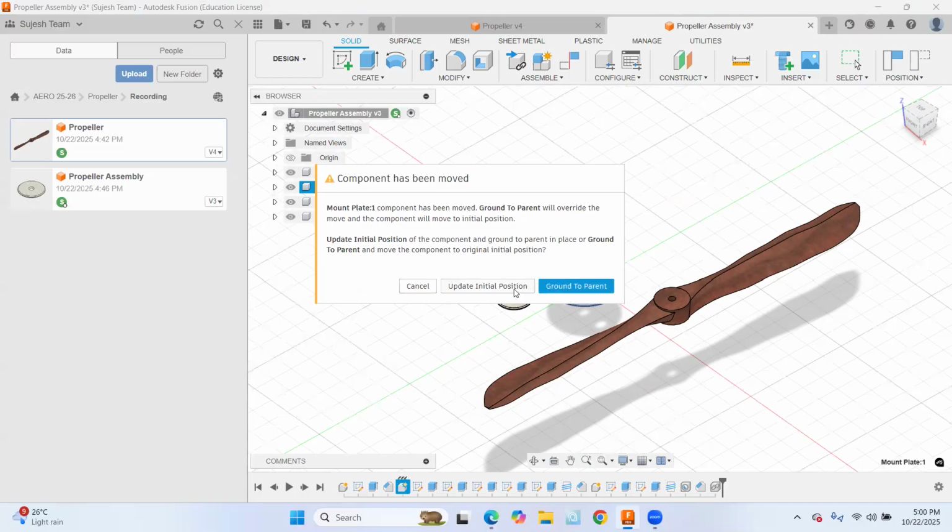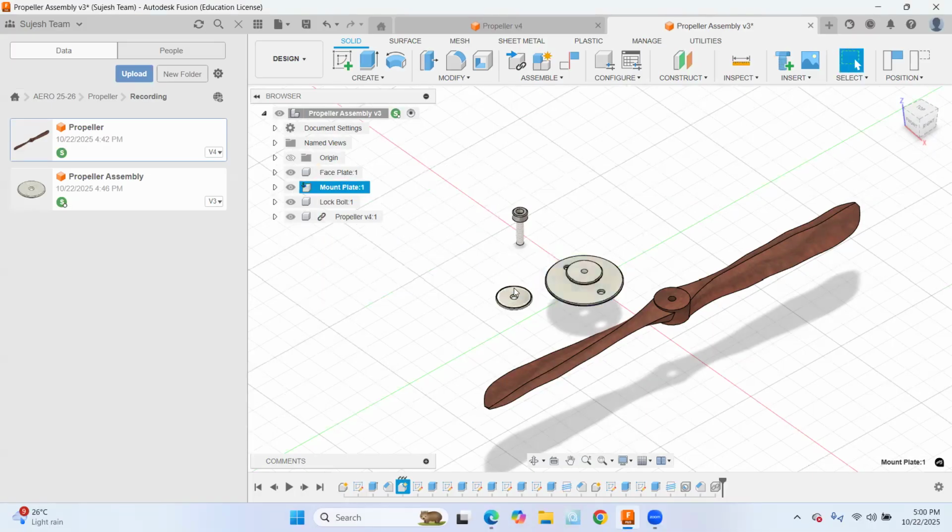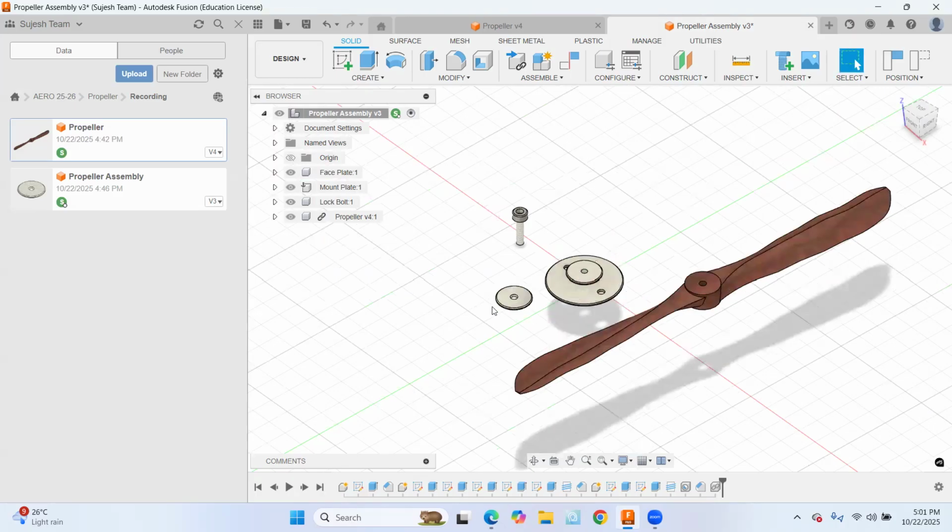It's asking, the component has been moved, if you want to start from the initial position or this position. Anyhow, this is also fine, or you can go to update to initial position and ground it. So it is grounded. Now it is not moving. These all are able to move, but this is not. Okay. Now the propeller has already come inside.